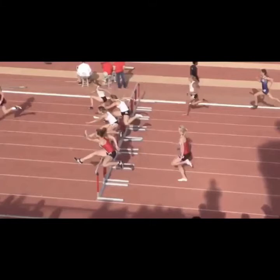While the arm is pulling through, the trail leg knee should tuck into the armpit. So this won't happen literally, but it's a critical coaching cue for the athlete to keep their knee high enough to clear the hurdle and tight enough to their body to maintain their form. Another cue in this phase is to make sure the trail leg actually clears the top of the hurdle.